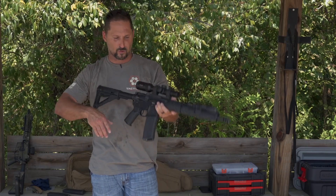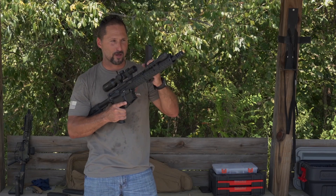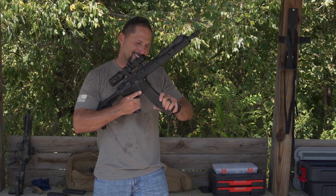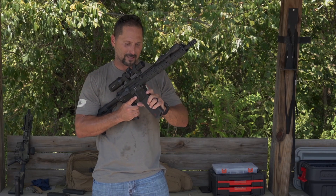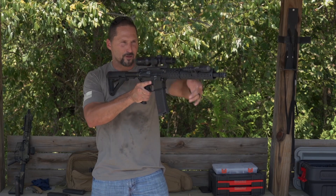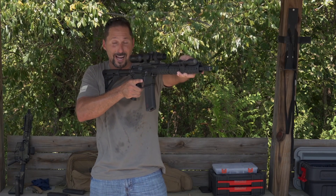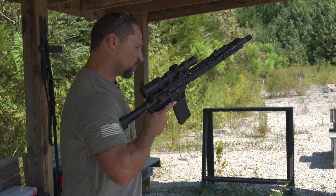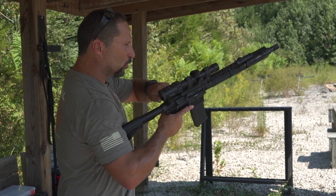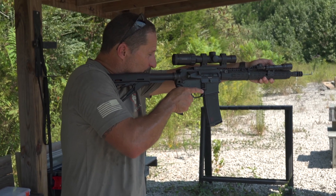The biggest one it's fixing is what? Failure to push-pull on the mag. Guys will load a mag to 30 rounds versus 28. They feel that they got it firmly seated but fail to pull on the mag, so it's slightly in there. They run the charging handle, the gun is loaded. They engage a round. A lot of times the gun will go bang and then click and the magazine will fall out. Sometimes it'll stay in, so we got to come in here, get a good push and pull, roll and rack, and punch back out on target to re-engage.